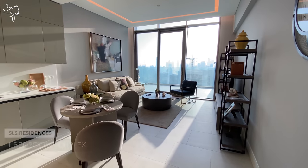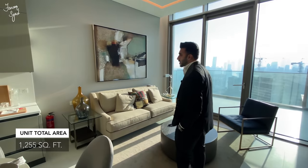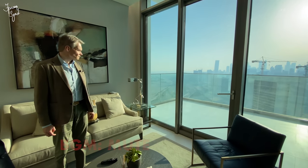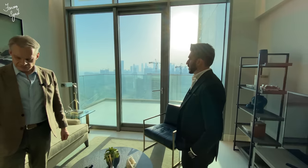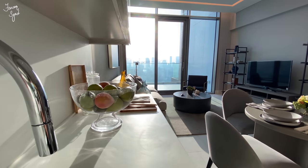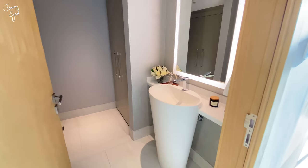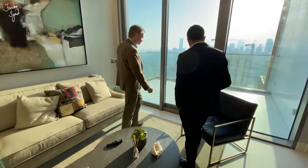Now we'll see the one-bed duplex show apartment. The minimum floor height here is 3.1 meters, which makes it feel a lot larger. Apartments come unfurnished with kitchens fully fitted. The finishings are all high-end European brands: doors are Schüco — the best German brand — very expensive. The glass is Saint-Gobain from France, very soundproof. We're right by major roads like Al Khail and I can't hear a single car. It's a drop-and-slide system — dustproof and soundproof. Italian ceramic tiling on the floor, antibacterial countertop material called Krion from Spain, Gessi taps from Italy, Electrolux white goods, and expensive German handles. The sanitary equipment is Villeroy & Boch. There's a laundry area with a washer-dryer, and a massive terrace — you can have 15 to 20 people sitting out there.